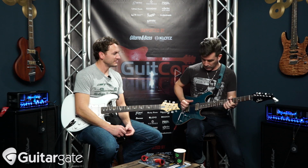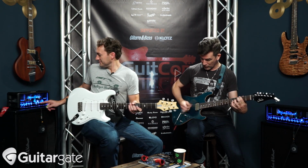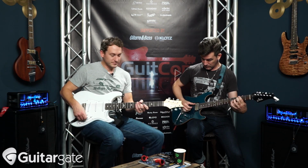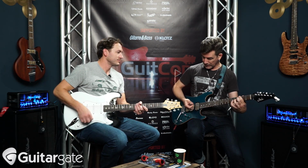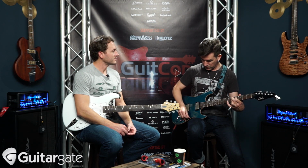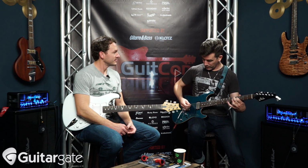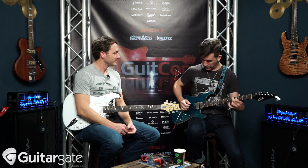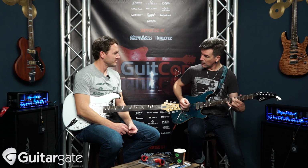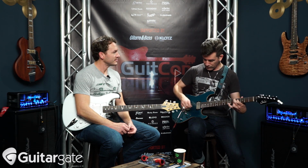So the idea being that you don't really have to change the amp settings. Yeah. The treble, bass, and middle on your amp should stay the same. So it doesn't get ice picky in the bridge, and the neck is still clear. It sounds sort of raunchy there, but it's not like, ow, all of a sudden when you hit the bridge, and the neck's got enough clarity. Yeah. So that was what we were really going for.